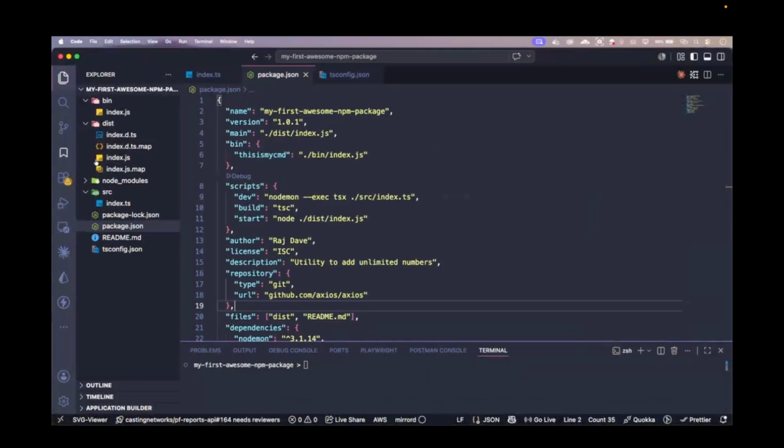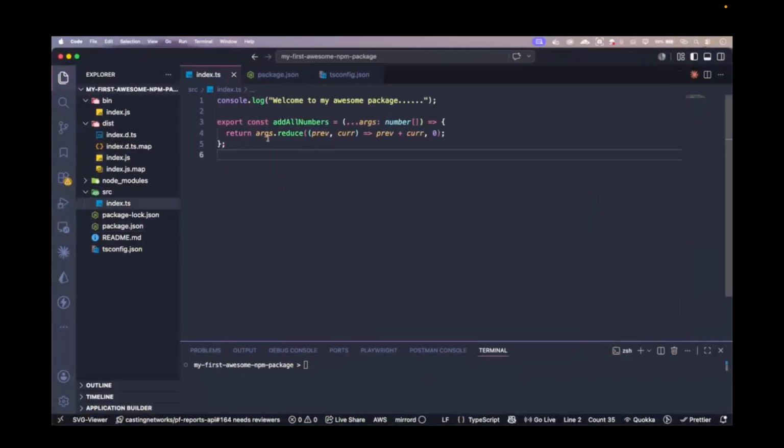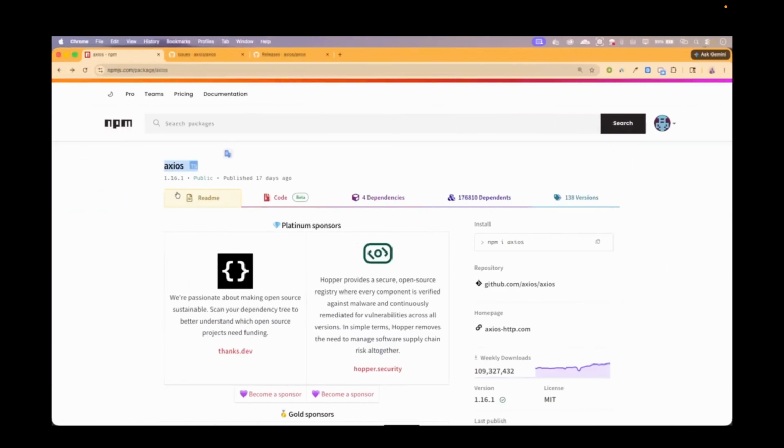And how can we get sponsorship via an npm package? Suppose this is not just a simple function to add a bunch of numbers, but something really interesting or unique that saves lots of time or even money, or helps lots of other packages. For example, Axios helps us reduce the complexity of making API calls.